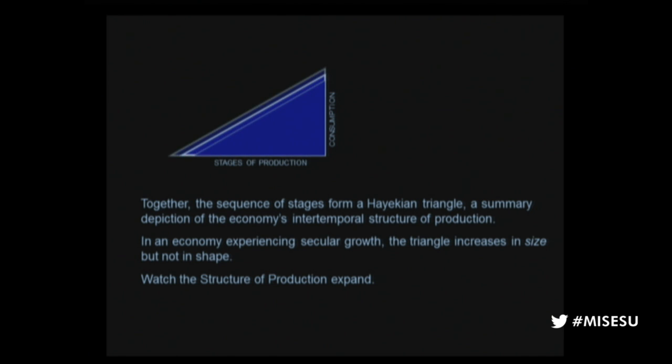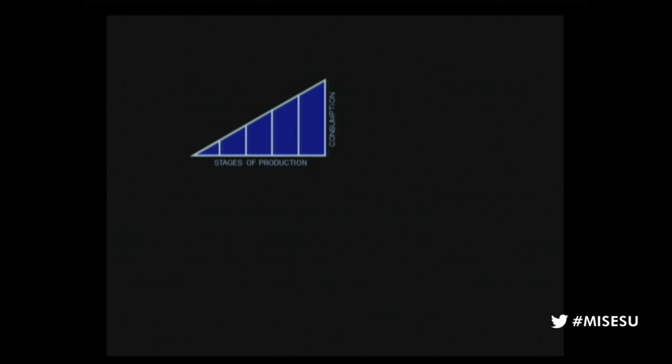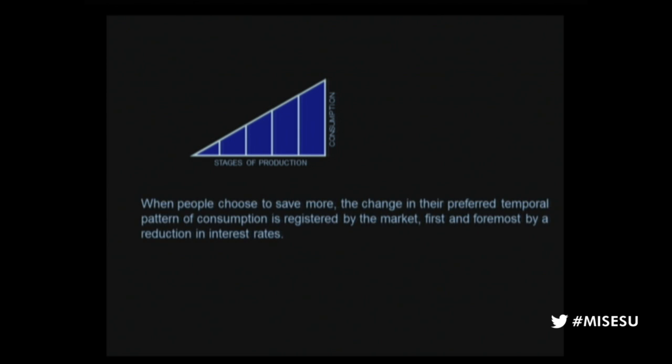This is just to say, as in the Knightian case, it's possible that if you're more than maintaining the structure, it will grow. It won't necessarily change the interest rate, and it doesn't involve that, but it grows. More importantly, if you save more, that puts downward pressure on the interest rate. The triangle changes shape because early stage stuff is more expensive. You have to pay more in terms of interest to carry it through to completion.